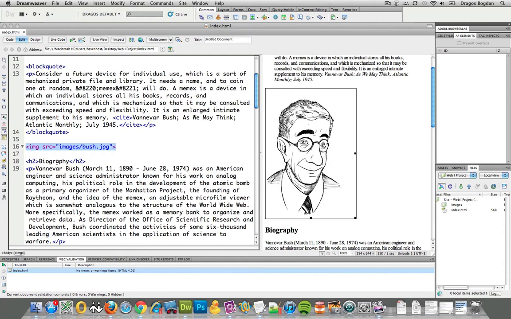Two of those, actually three of them, would be: one would be the title attribute, another would be the alternate text attribute, and the other combo pair is width and height. So let's do just that.